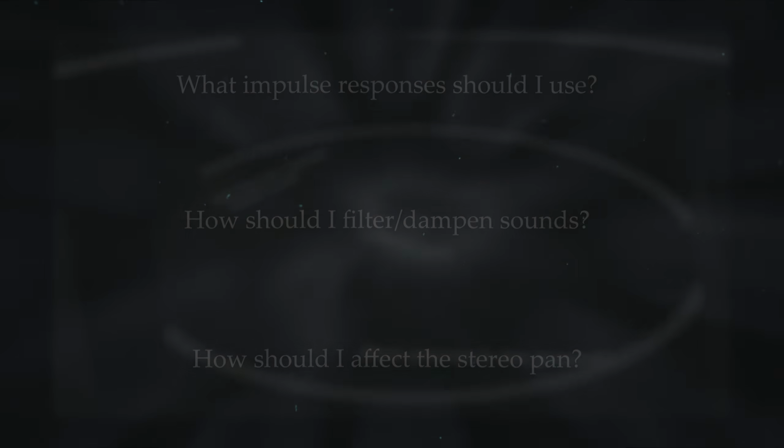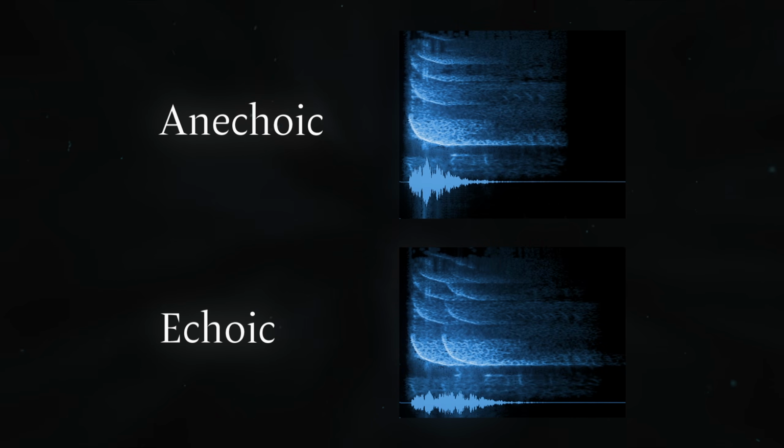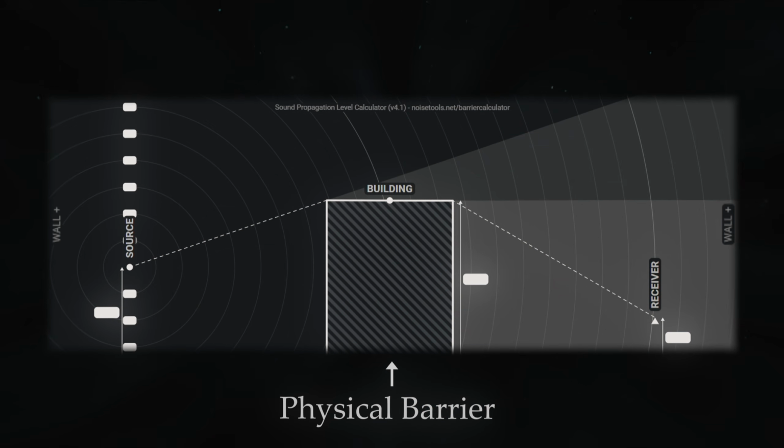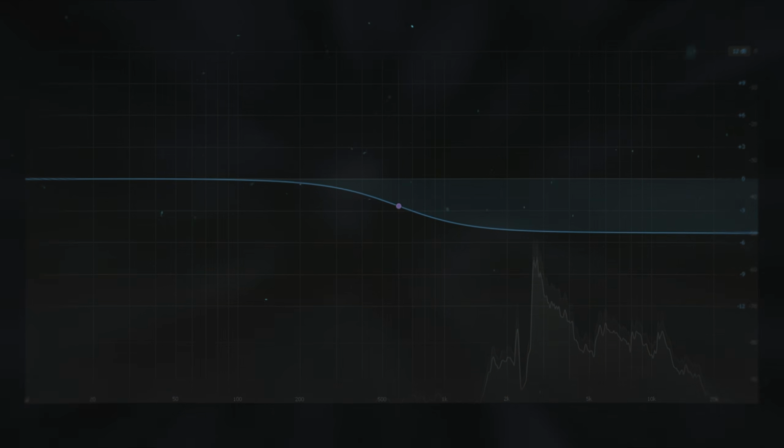For example, simulating the acoustics of an urban environment might involve more focus on reflection rather than absorption, since you're dealing with harder materials and more angular structures. So using more delays to create echo instead of just reverb could help, along with filtering sounds as though they're being attenuated by physical barriers. If your environment is something more like a forest, you may want to consider things like how porous the ground is and how much vegetation absorbs the sound, so heavier filtering and dense reverberation might work.